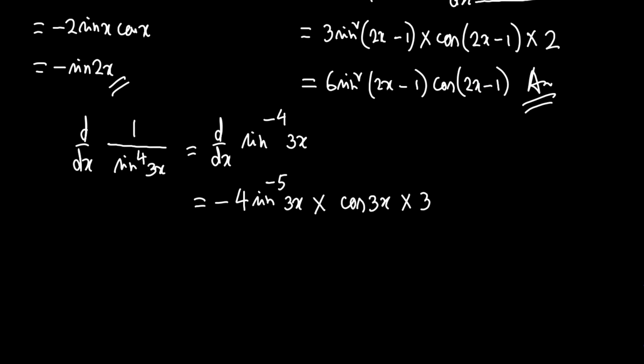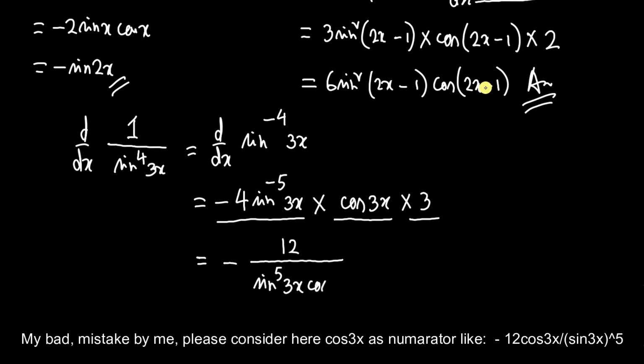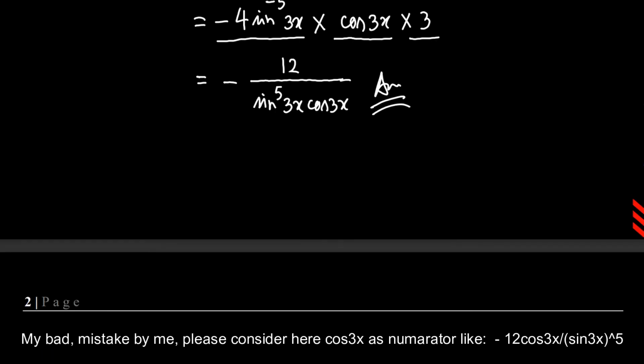So this is the three stage process. If we break it down, we did u, v and g, we needed to part it in 3 parts, but we can do it without making it 3 parts like that. First, we did the power, second the differentiation of the sine, third what is written inside the sine. So finally you can write it as negative 12, with the negative sign in front, 12 and sin^(-5) we can write as the denominator sin^5(3x), and the other part we got is cos 3x. It can also be written in a more simplified form by applying the double angle formula, but we can leave our answer here according to the rule. So this is the part of the differentiation.